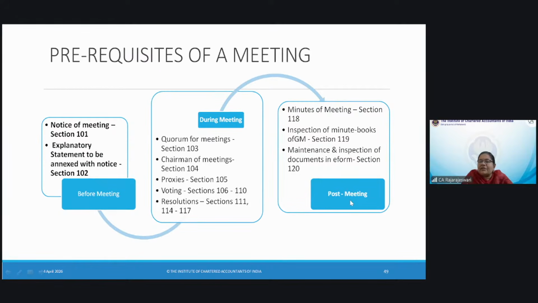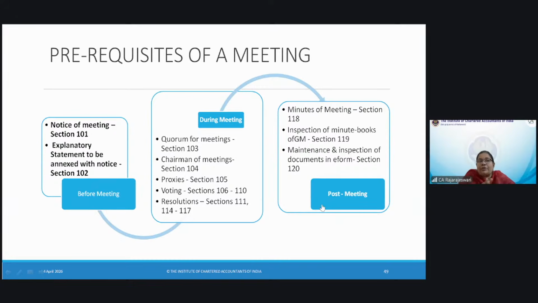Yes, clear. Why is inspection needed? The shareholders may like to take an extract because that is not available in the portal. If it is a form, any person can inspect the documents filed in the MCA portal. Any forms filed, MGT7 or MGT7A, AOC4, or preferential allotment of shares, whatever they have filed, is available in the portal. But the register is maintained only in the registered office of the company, right? We learned it should generally be maintained in the registered office.